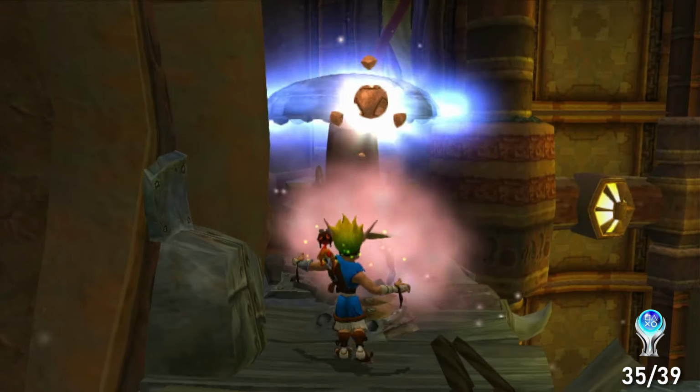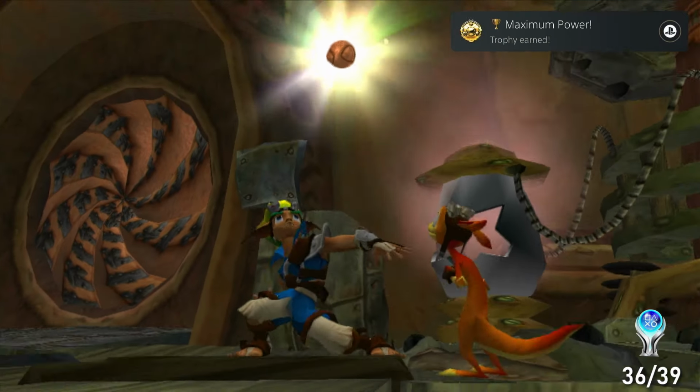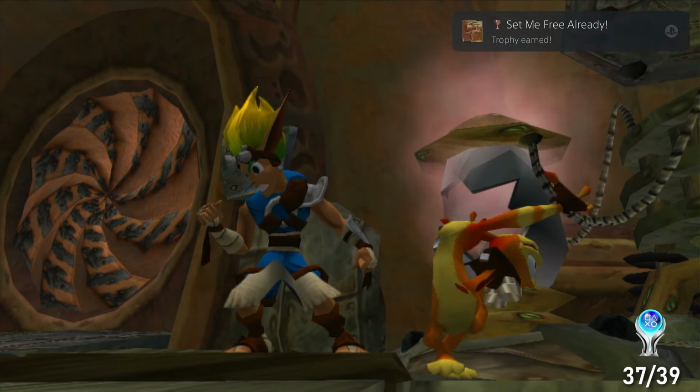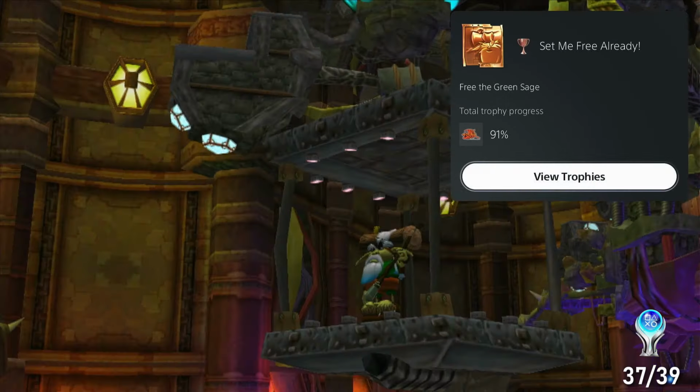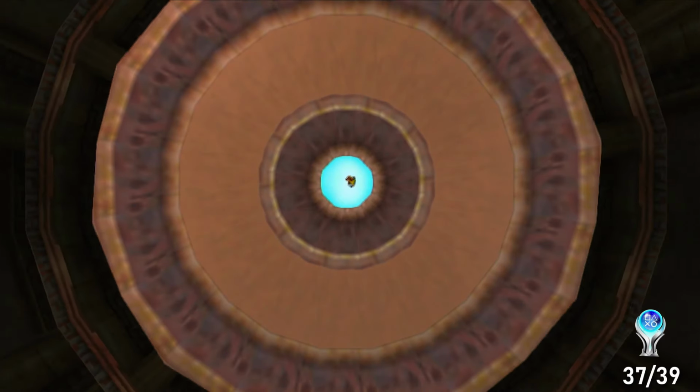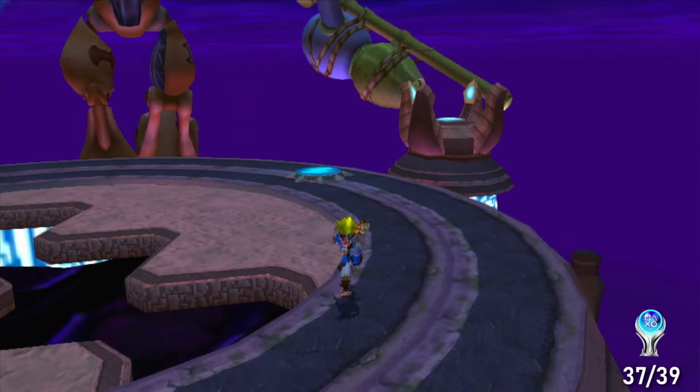Now I can climb straight back to the top and destroy the trap keeping in the green sage, unlocking a double trophy here. One of them for freeing the green sage and the other for gathering every power cell, meaning we are 100% done with collectibles. All that's left to do now is take the lift and fight Golem Maya's Dark Eco robot.